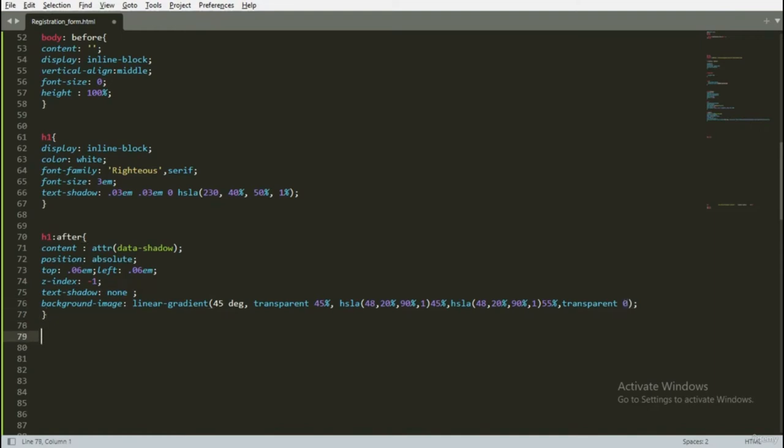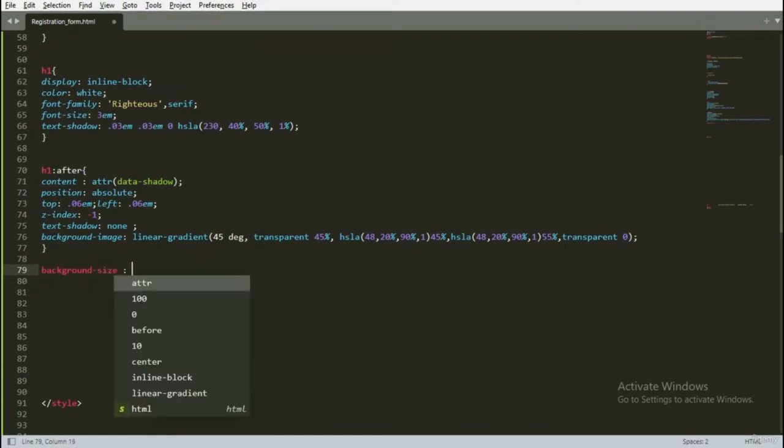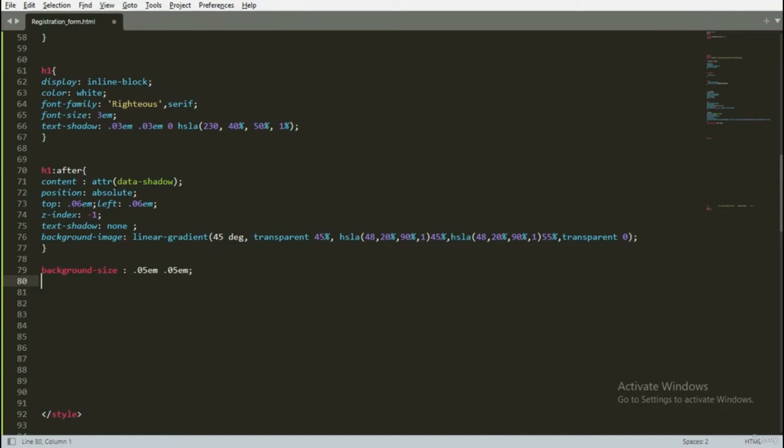Alright, so since we're done with the background image, let me see. Oh, that's weird. I hope it comes back, guys. If it doesn't come back, it's gonna be a big blunder by a professional coder. Yeah, professional coder, right? 0.05em. Okay, nice. Let's keep it at 0.05. So guys, we're basically setting the size of the background. And you don't want this to be too small. Otherwise, it's gonna be a big problem for you, okay?